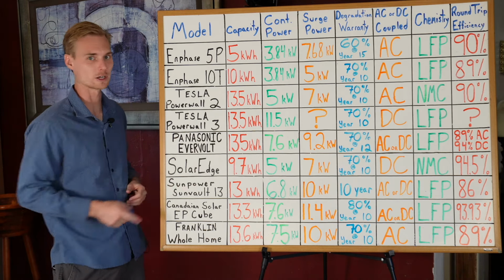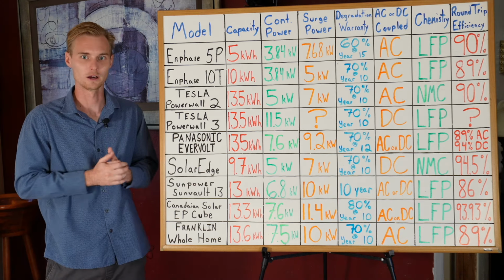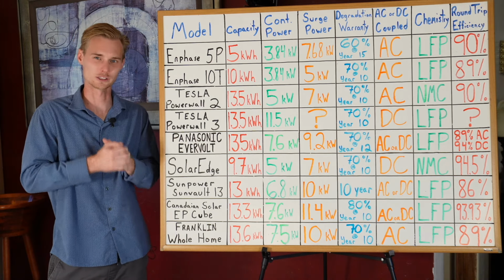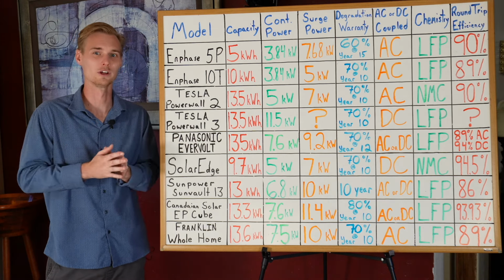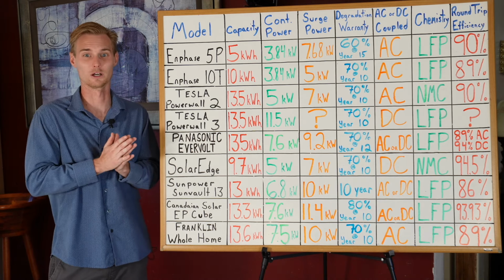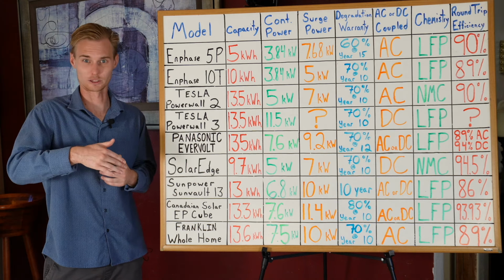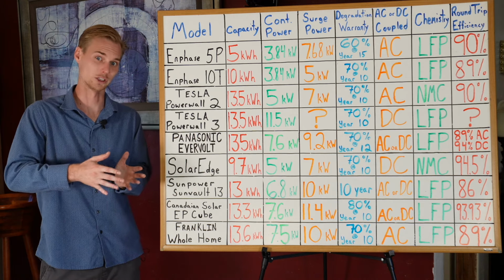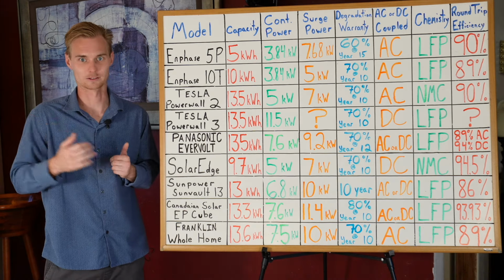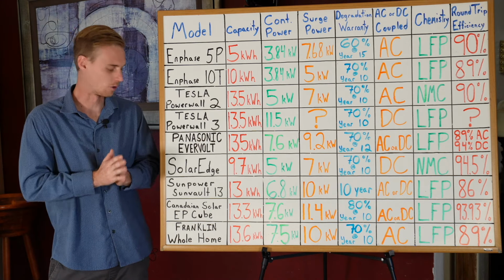Now, as far as the battery goes, it looks fine on paper. It looks great. I don't think there's anything really wrong with the SunPower battery. It's just that you're dealing with the constraints of only being able to work with SunPower and not being compatible with anything but that. So for me, it's a downside. And like I said, you're also dealing with the IQ7 version of the microinverters in their panels, which is old tech. They like to say they're the best, but it's a lot of marketing going on.